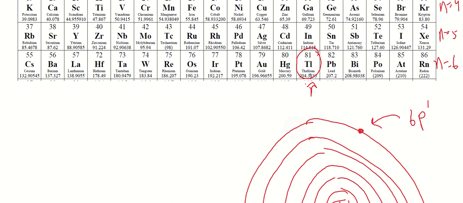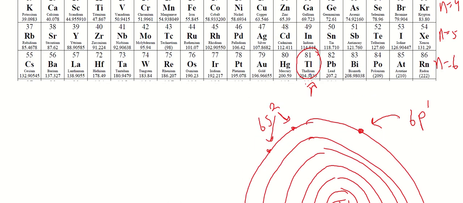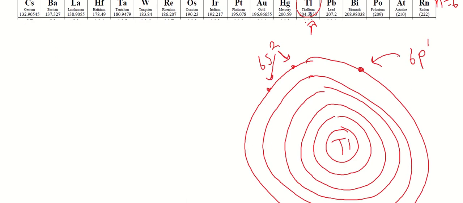Well, it's actually got two other electrons along with it there, in the 6s2, these are your two electrons. But those three electrons, you know they can be anywhere in here. It's a cloud of probability. But that one is all the way out there. It's like, you want me to leave? I'll leave. It's not going to be very stubborn. So that is going to be the easiest. It's not going to require a lot of energy to remove. Thallium has the lowest ionization energy. Ionization energy from least to greatest.